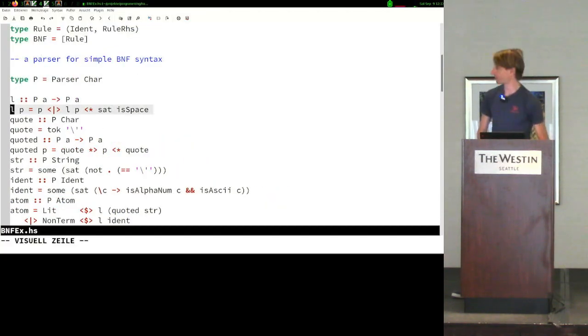This is a left recursive definition that doesn't do sharing. It's like a lexeme combinator. You see it calls LP itself, but it's not sharing. But I can make this.